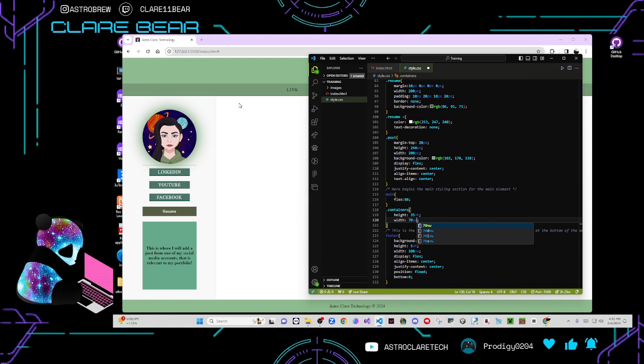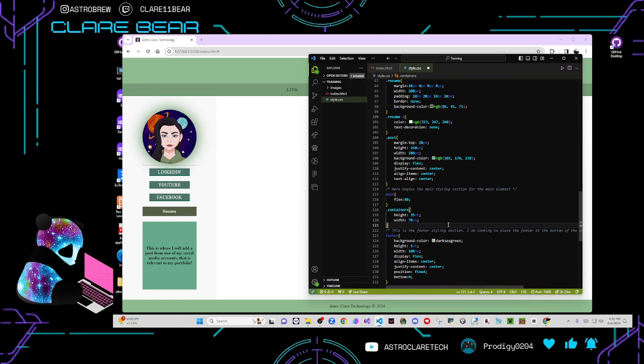That being because you got to remember our current height in our main section is at 80 view height. So we have about 70 view height here to work with. We're going to have some space in between those as well in a minute. And then we have our width at 70 view width, which we also have our container at 80 view width.